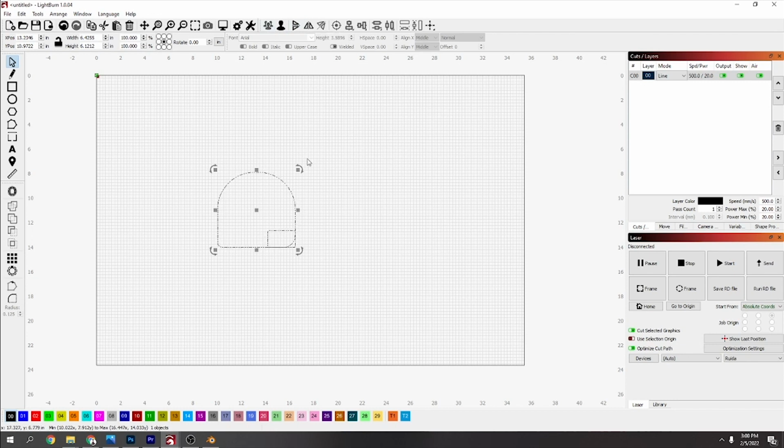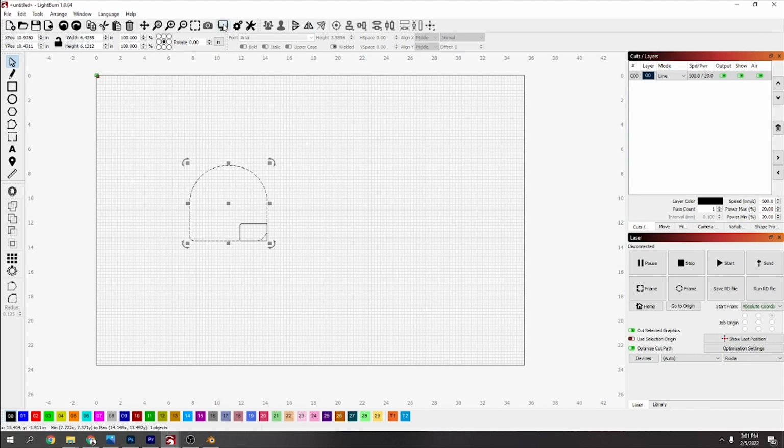Grouping will group them together. So now if you click one, they're both grouped. It's handy if you've got something finished and you don't want anything to move, you can group it together while you work on something else, and it'll stay together. If you move it, you're not going to leave something behind. Whereas if you've got single objects and you grab this and move it, that's left behind. If you did, all you have to do is press Control and Z until it goes back. If I make a few moves, and now Control and Z, until you get back to where you want it.